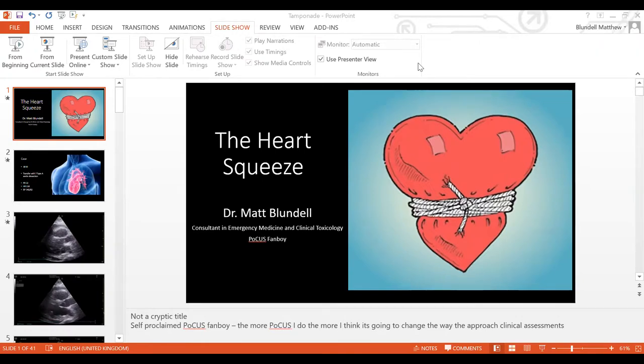I was on trauma about two weeks ago, and I had literally, as you mentioned, a stab to the left side of the chest, and I put the probe on before the primary survey. This guy had a large tamponade, and he arrested. We had to open his chest, and there was a hole in his left ventricle. And he survived, discharged from the hospital today. So how useful is the ultrasound?